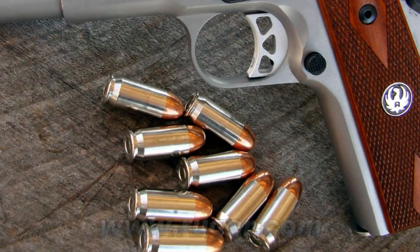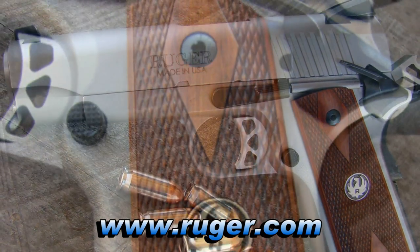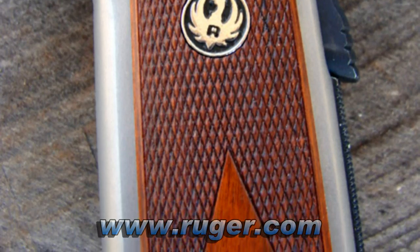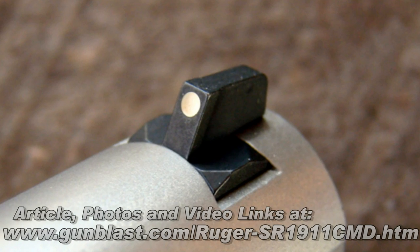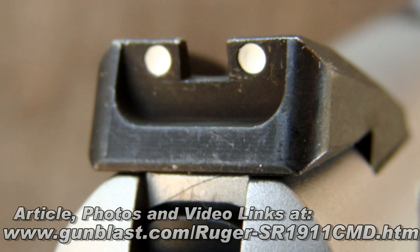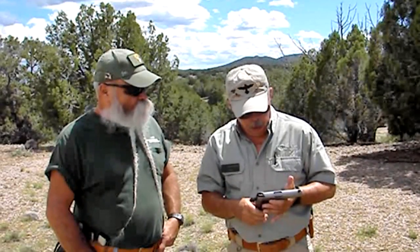Tell us a little bit about the gun we've been shooting out here, Ed. Well, we're shooting a Ruger SR1911 Commander. This is their stainless steel, all-American made, Commander-sized .45 1911 style pistol, made right here in Prescott, Arizona at the Ruger factory, just down the street from where we are. And pretty nice little pistol. It's pretty much got everything you need and nothing you don't. They've included things like the beavertail grip safety, a slightly extended thumb safety, good set of Novak sights on it, which most of us think are probably the premier fighting sights. Yep. And got a real sweet trigger pull. Most of them come out of the factory about 4.5 to 5 pounds.